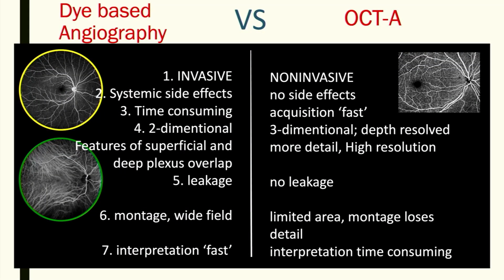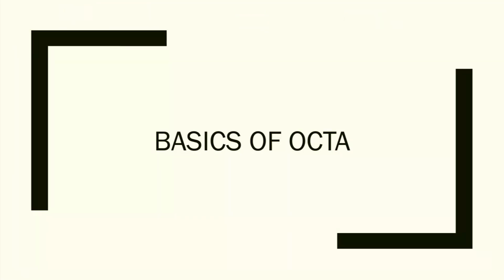So this is the difference between a dye-based angiography and the OCT angiography. Dye-based angiography is invasive, OCT angiography is non-invasive, no systemic side effects, less time consuming. It's only two-dimensional, it gives you only a single surface on top. Now it is three-dimensional, it is depth resolved. I will show you the meaning of that as we go. And probably the only disadvantage at this point of time is fluorescein angiography is giving you the peripheral wide field view, which OCT angiography, though it is already available in the market, a lot of us still don't have, and soon I'm sure all of us will have that also.